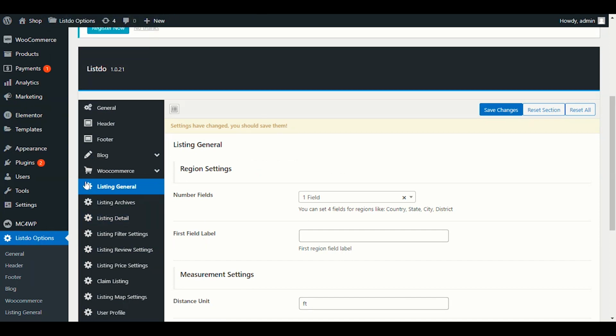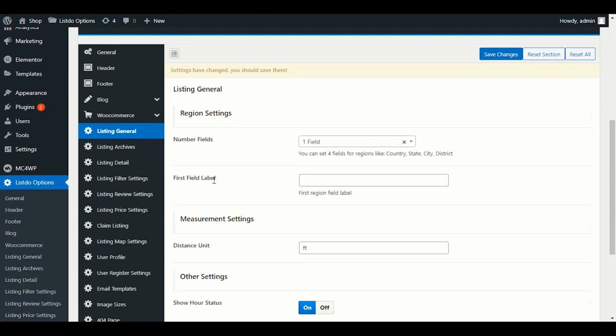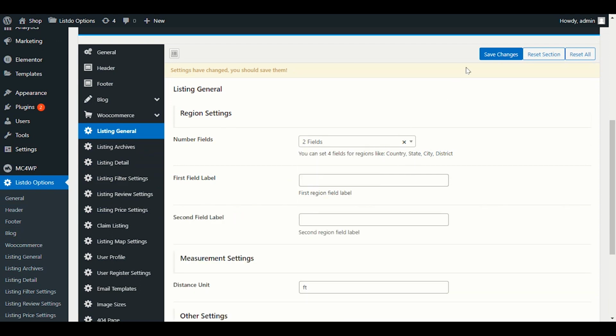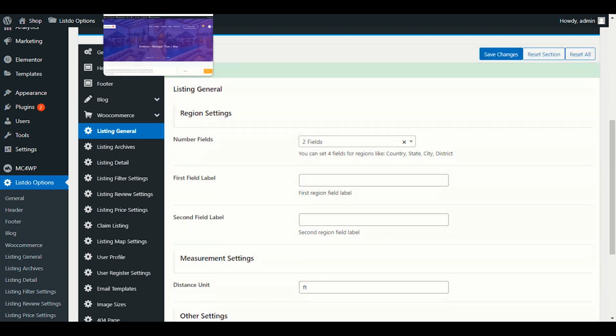So in the listing general, number field, you can set 4 fields for region like country, state and district. Let me choose 2 fields and save changes.